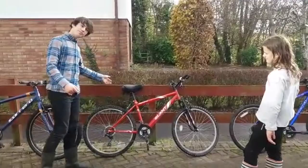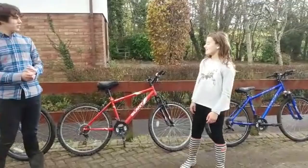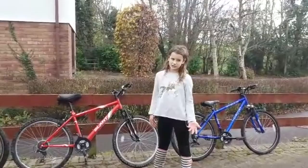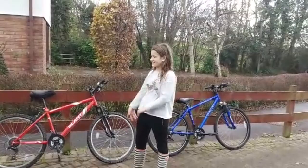To be honest, I think that this bike is the best because it does both. When you're going out, you don't want a bike that's off-road because you're on the road, and when you're off-road, you don't want a bike that is built for going on roads.